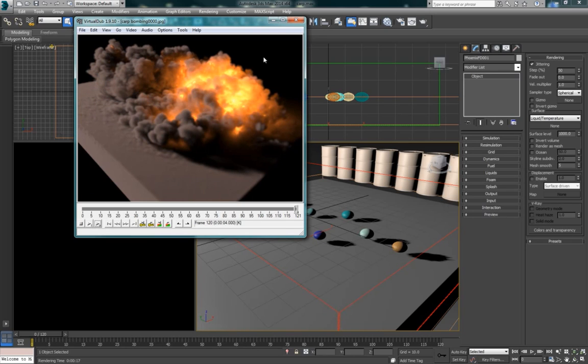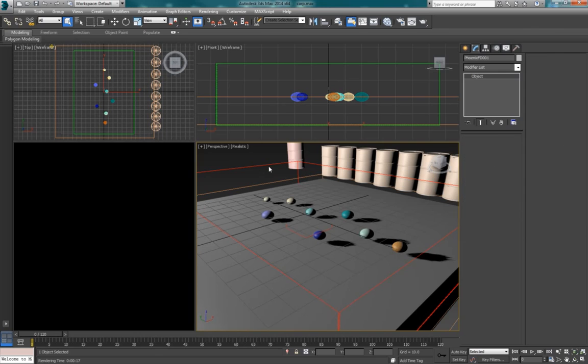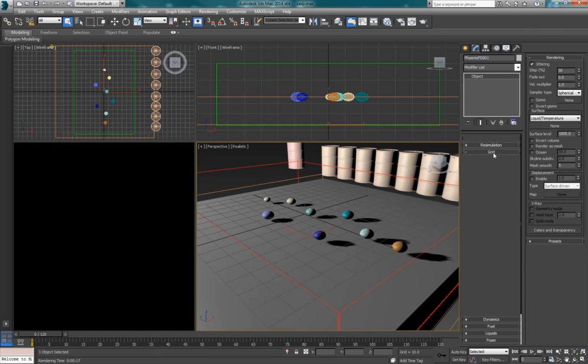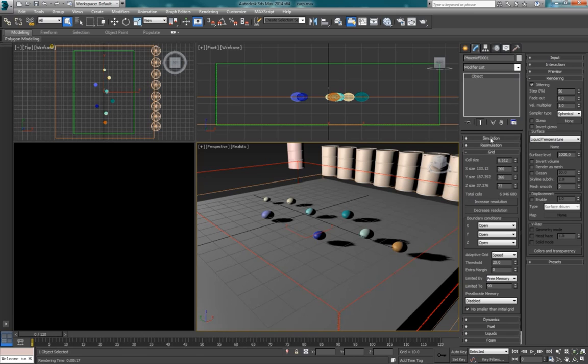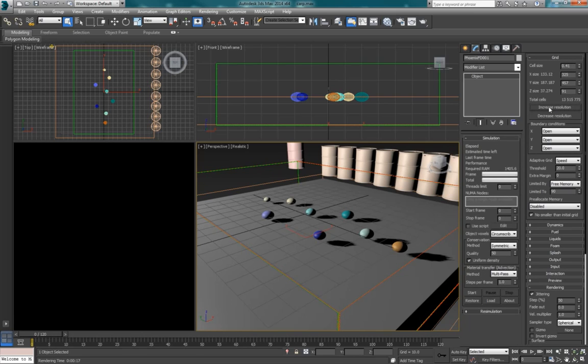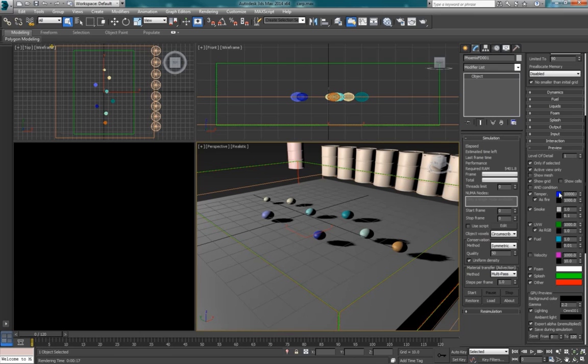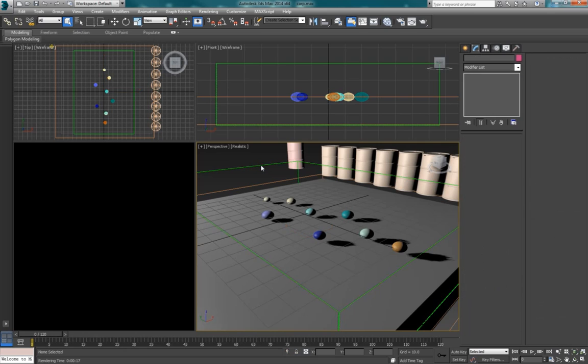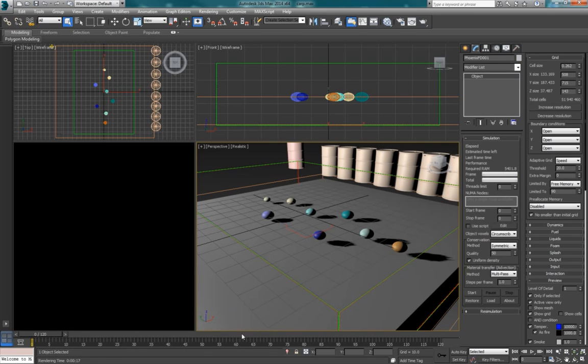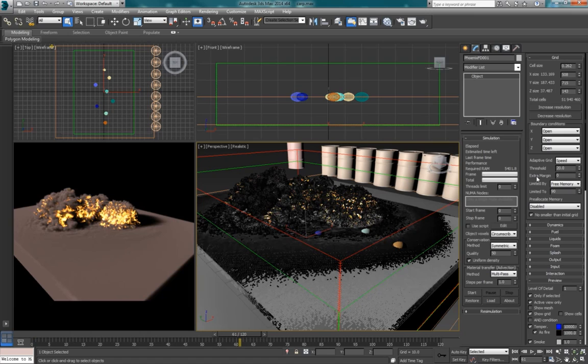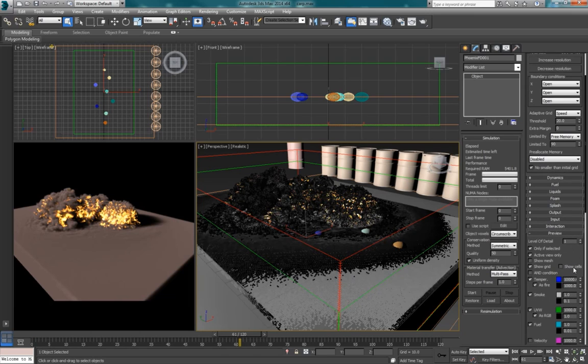So what we're gonna do next, here I'm going to increase it to 50 million cells. Also in the preview options I'm going to increase the level of detail, because with such a high resolution we are going to run out of memory, and it's going to become quite slow.